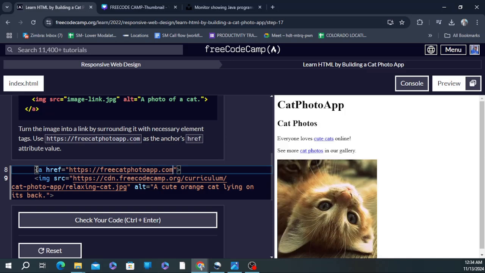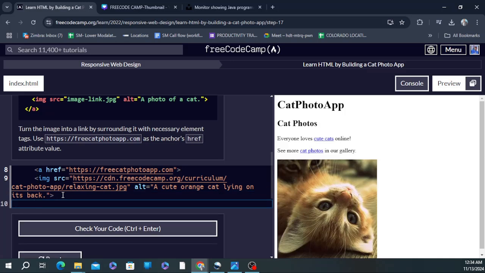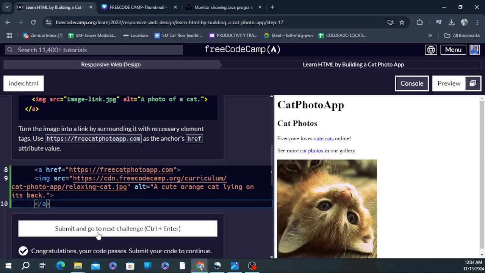Now I can close the anchor tag here. If I check the code, okay, good.